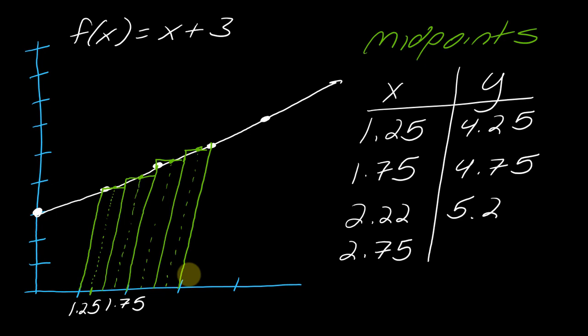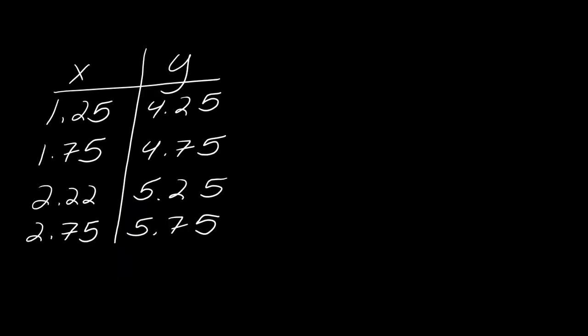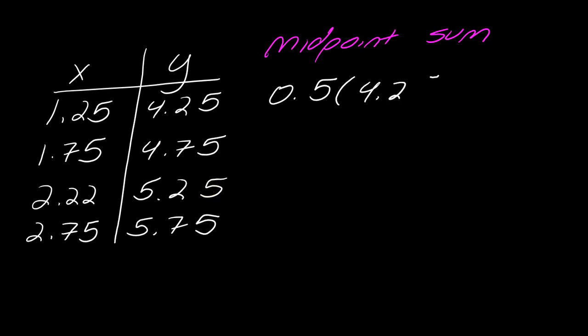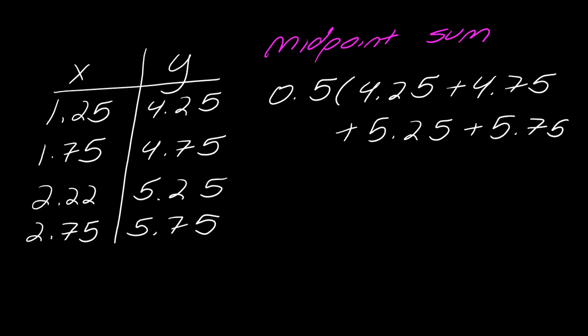With midpoints, you've now got all the information you need to do this. Let's go ahead and do the sum. This is still the same idea, doing my midpoint sum. My width is still the same, so I just have these different heights. I can still use the same structure of this calculation: taking 4.25 and 4.75 and 5.25 and 5.75 and multiplying all of those heights by the width. If you do that, your midpoint sum will come out to 10.